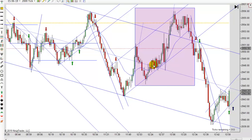If you enter in here right around 12:20 or so and you get stuck in that, there's nothing you can do to get out except probably take a loss or get out with a tick or minus a tick or two, because suddenly it does rocket up. And you might have got lucky. If you were going to enter here, you should have been long, and you would have got lucky on this one because that's probably where you would have got long, either there or here, and it never broke below that. But it could have easily broken a tick below that and taken off. But if you got short in here, then you really got burned.